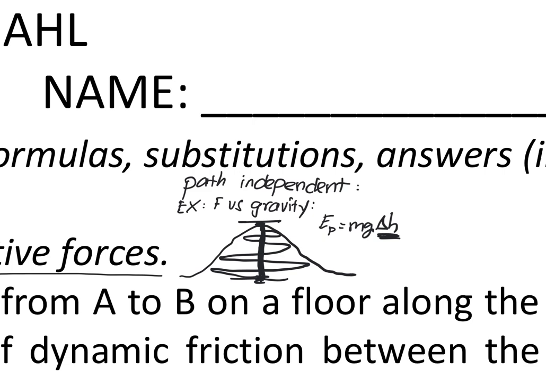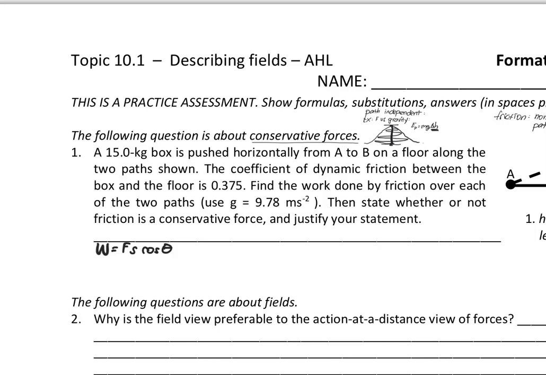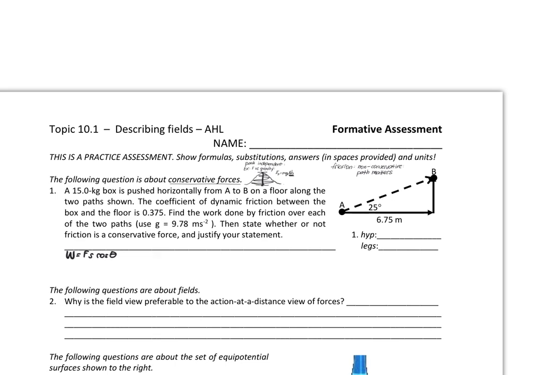So for those two paths, the straight up path and the curvy path, if I was just doing work against gravity, it wouldn't matter which one I took, but if I was doing work against friction, then the shorter path would be better. We know that work is force times displacement times the cosine of the angle between them. We can take these paths just as direct legs where the force and the displacement are in the same direction, so we don't have to worry about cosine theta.